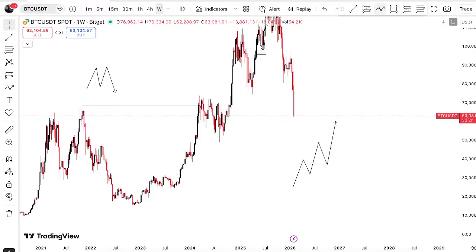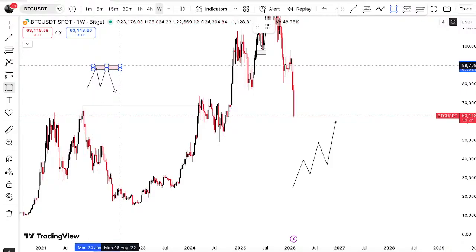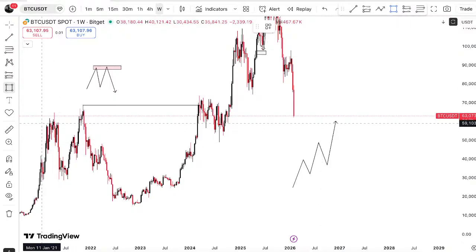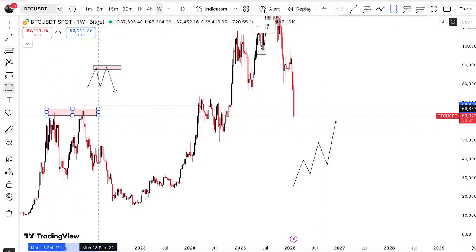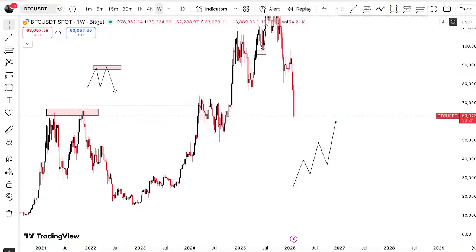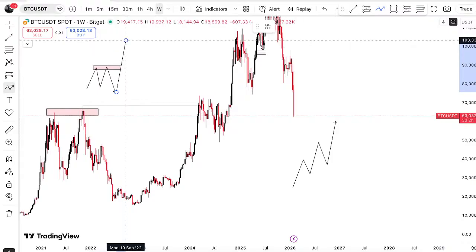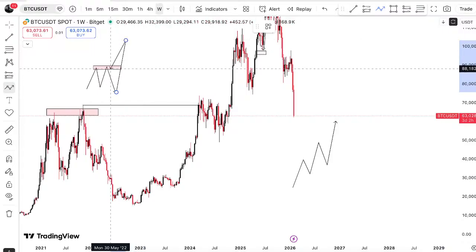Whenever you see something like this, that level becomes a resistance zone. All right, so this level we see right here is a resistance zone, and then when price breaks this level to the upside, all you need is for price to come back to this zone. It becomes a support, resistance to support, and you see a tap right here.